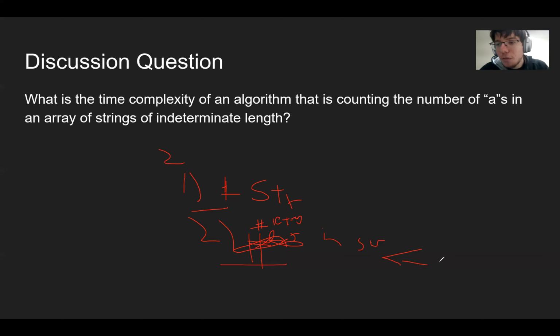So what's the most important thing? What's the most we'll possibly have to check? The longest string. That's the most we'll have to check. So for each of the strings, we check less than or equal to the longest string. If we consider the length of the longest string to be m and the number of strings to be n, then for each of the n strings, we'll need to check m letters. So that's big O of n times m, where m is the length of the longest string and n is the number of strings.